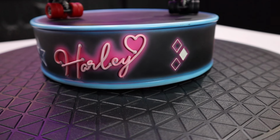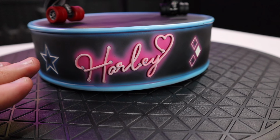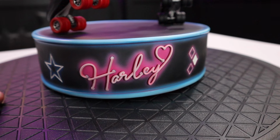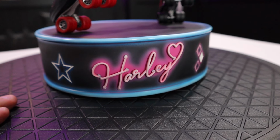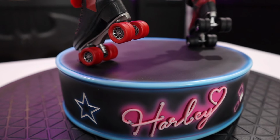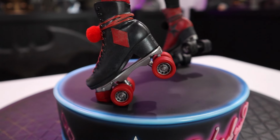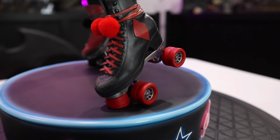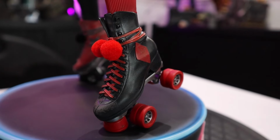But anyway, this Harley logo here is meant to be kind of the front, the angle you pose her at. Of course, you can pose her however you want, but I think that's what Sideshow was thinking with that logo there. So now let's go ahead and work our way up the statue itself, and you're going to start with these boots. These boots are absolutely incredible. They are so realistic looking. I'm just very, very impressed with them.